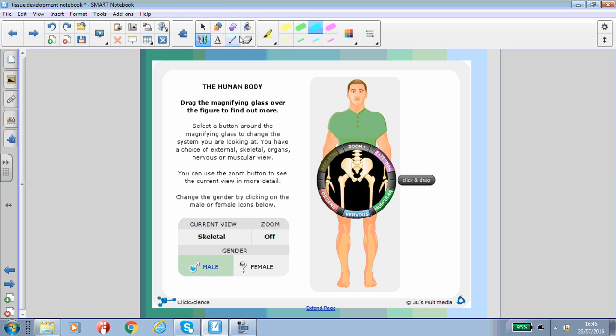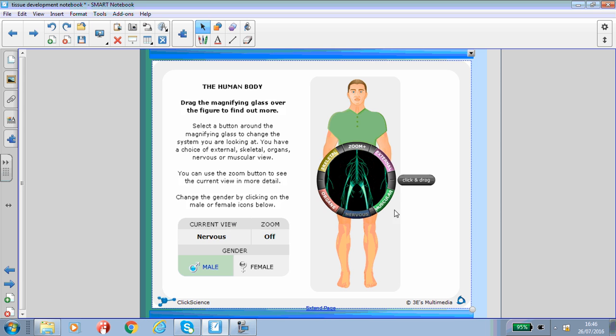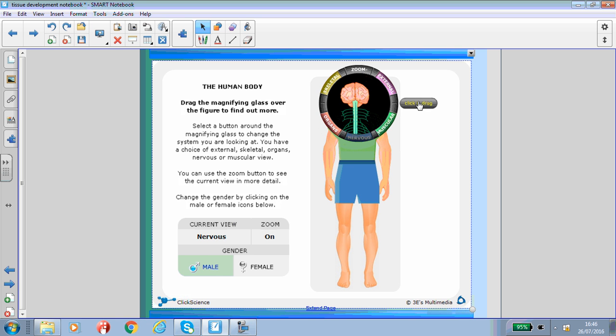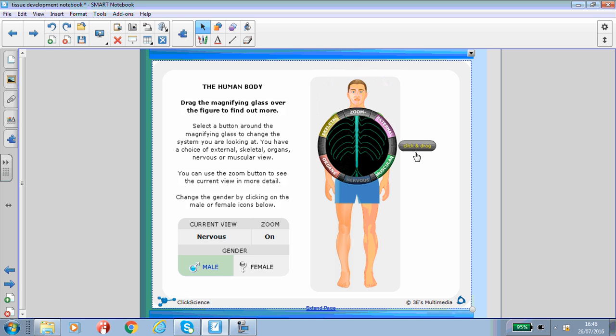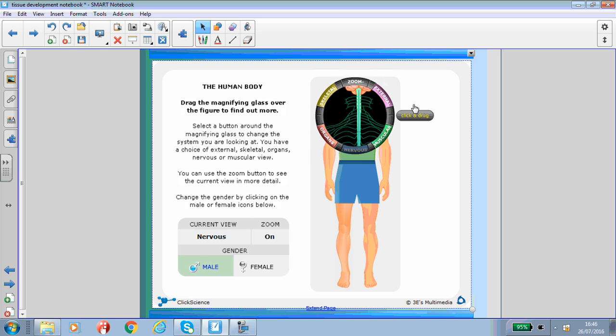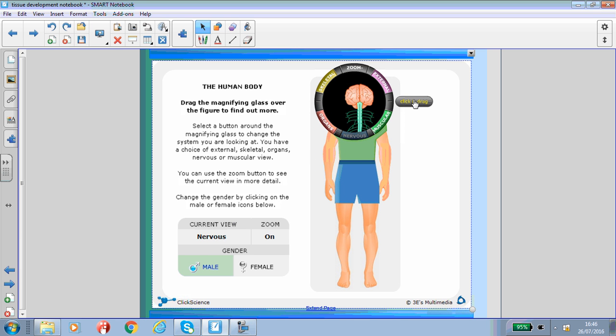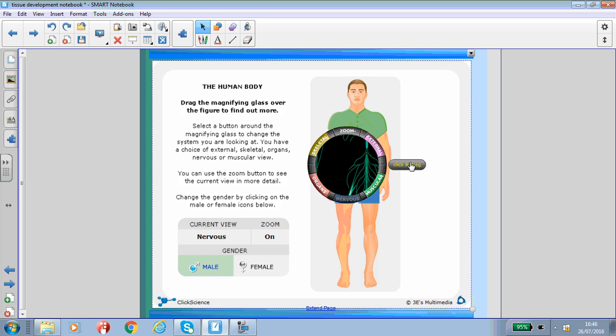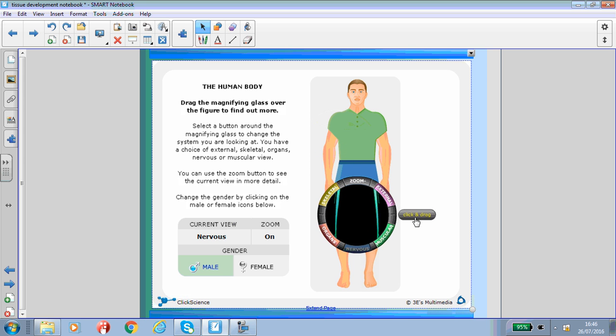Now, what we're looking at here is nervous tissue. Let me just get a cursor. So nervous tissue is the tissue in your brain and the rest of your central nervous system, so the spinal cord. So you can see at the top of this image here, we've got a brain. Zoom in a little bit. And then we've got the spinal cord that runs all the way down the length of the torso. So that's your central nervous system. And then branching off from there, we have the peripheral nervous system. So the nerves of the neck, of the thorax, down each arm, of the abdomen, pelvis, and then down the legs.